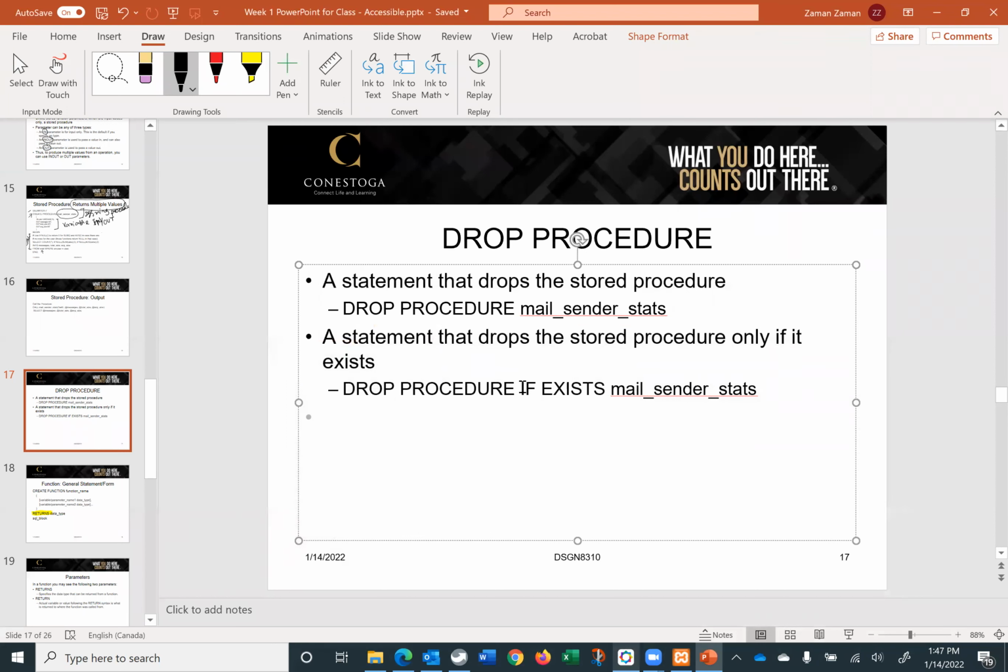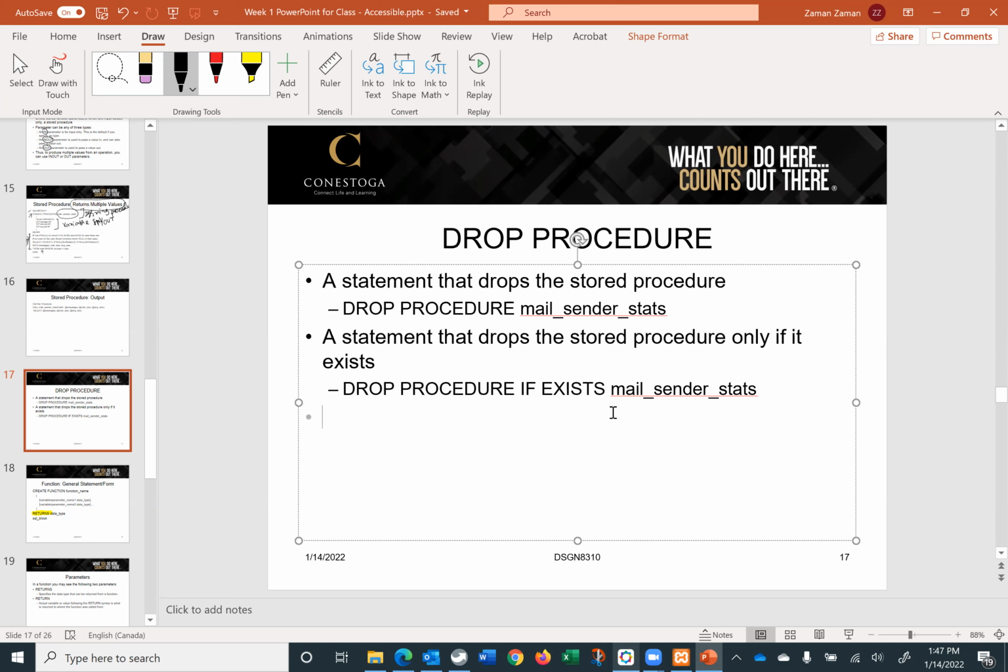And there is an extended version, drop procedure if exists. Say I already created a procedure in the system, and if we use this at the beginning of a code segment, then it will delete the old procedure that you created earlier, and recreate that mail sender procedure again.